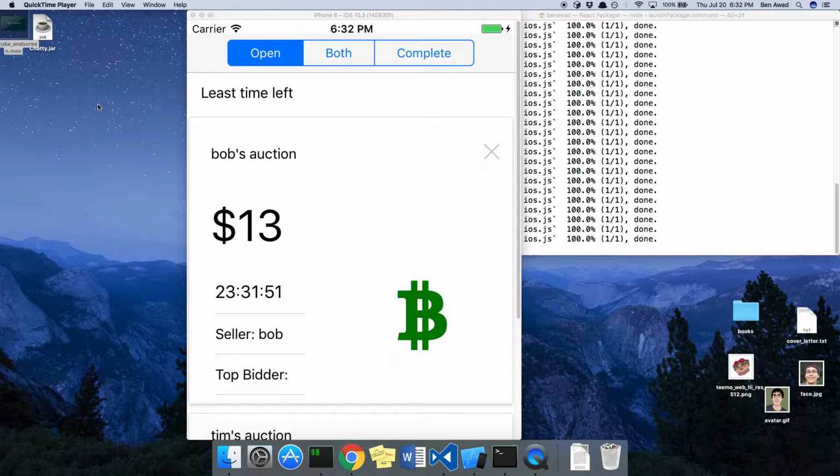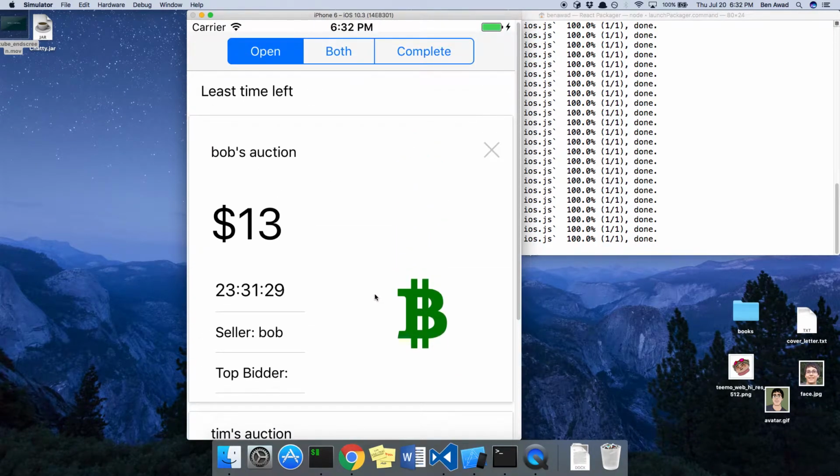Hey guys, so we're going to be adding a little edit button to our auction card. That way we can edit the auctions, change the price, the time, or the text if we want to. So I'm going to add a little icon right here. We click on it, we go to a form, we make the changes, and we submit that to the server, and we see the update here. So that's what we're going to work on right now.